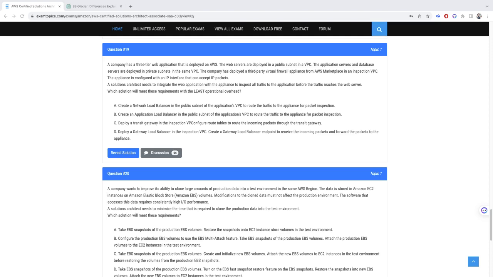Okay. Now, the company has deployed a third-party virtual firewall appliance from AWS Marketplace in an inspection VPC. The appliance is configured with an IP interface that can accept IP packets. Now, a solutions architect needs to integrate the web application with the appliance to inspect all traffic.